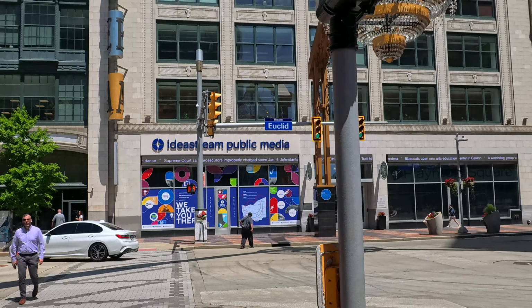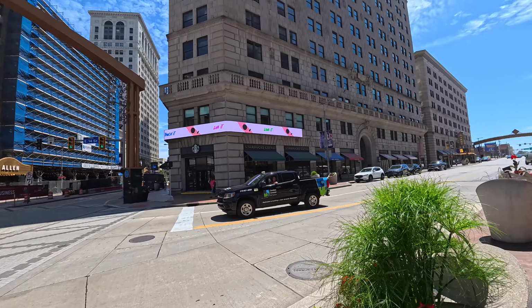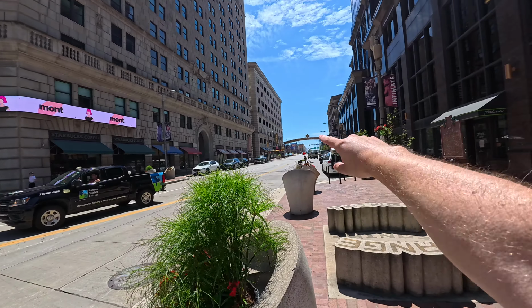But this is the chandelier. It just towers above. There's the facade there at the very top. It says Playhouse Square. Currently, they're showing Back to the Future, the musical, here in this area. So all the signs that you see, there's a big sign way out that has Back to the Future musical. There's a theater here, theater there, theater there. So 3 different theaters. Here's some of the history with this.